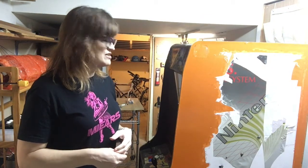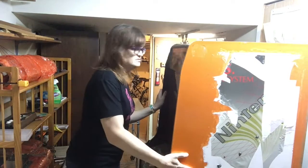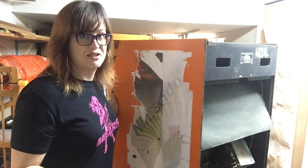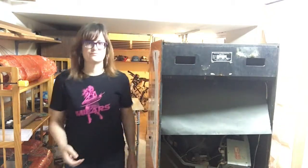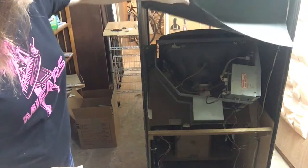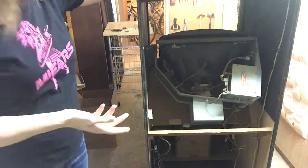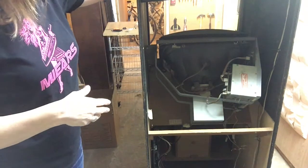Those kinds of things are pretty hard to duplicate. Even if you paint it, it's not quite the same as that original laminate. Nintendo cabinets are a lot lighter than a lot of other arcade cabinets, so they're a little easier to work on. I'm going to bend this down a little so you can see what I'm looking at. This is the original Nintendo Sanyo 20-inch — not a 19, it's actually a 20-inch, which is kind of unusual. Nintendo did that arcade monitor, and that's a great thing to see.